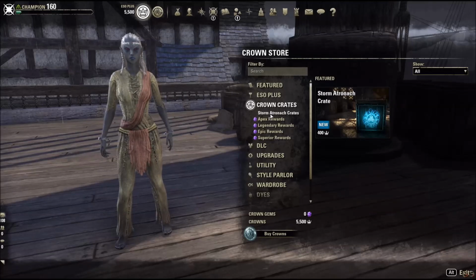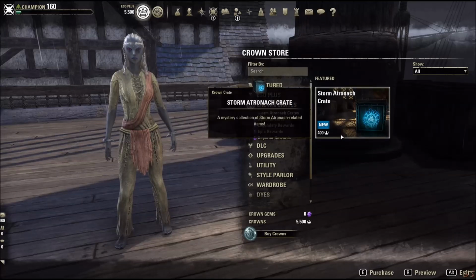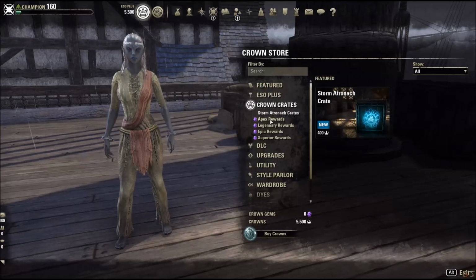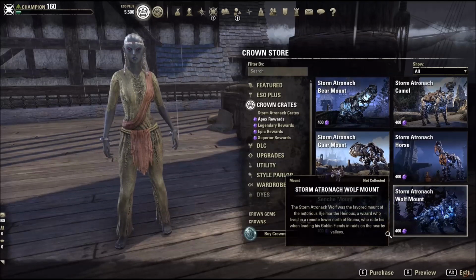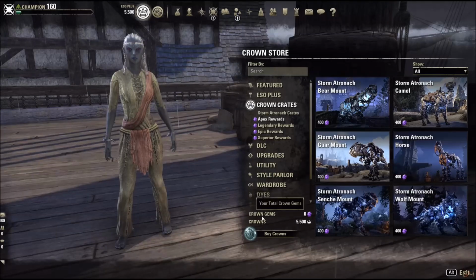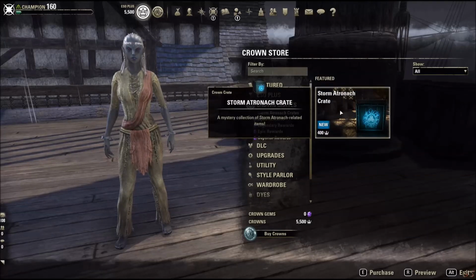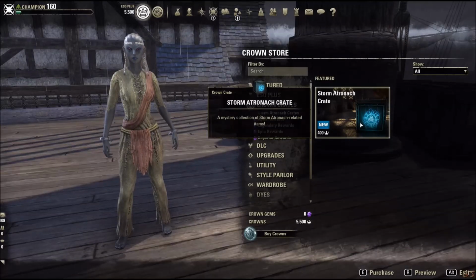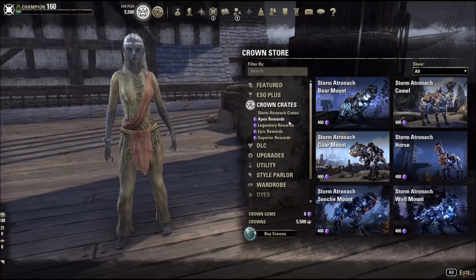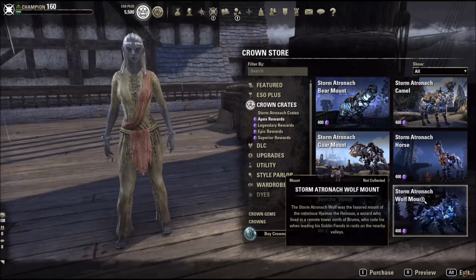So you can buy, it looks like the actual price of the crown crates on the PTS right here is 400 crowns to buy one crown crate. Then we have some Apex. These are the things that you could buy with these crown gems, which you earn by having duplicates in your inventory. So if you buy a crown crate and you get a collectible but you already have it in your inventory, you can turn it in for crown gems, which can be used to get all these cool things.